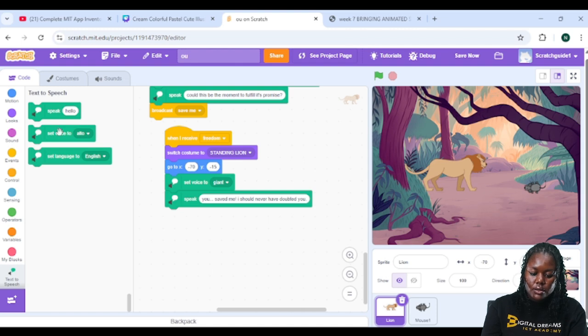Then the narrator will now say something. Set voice to turn on.